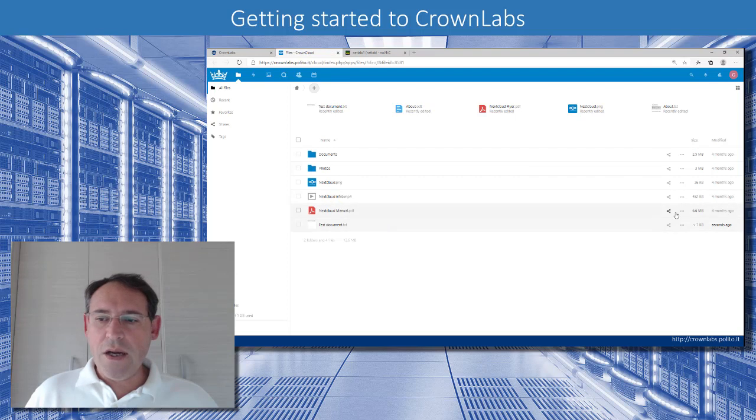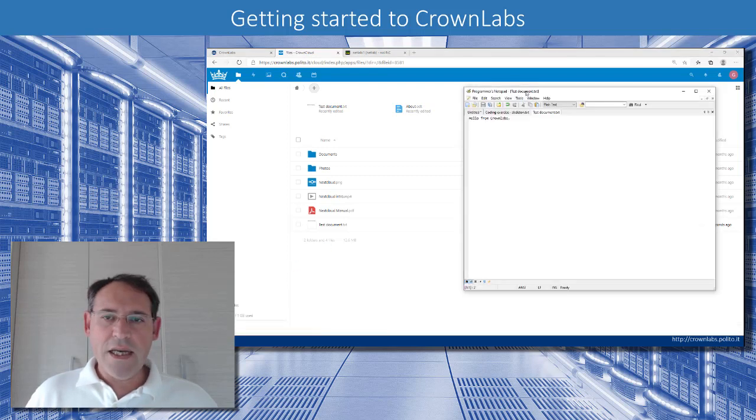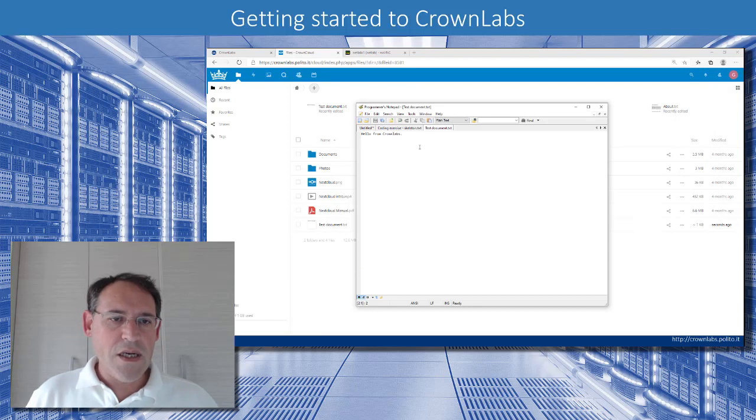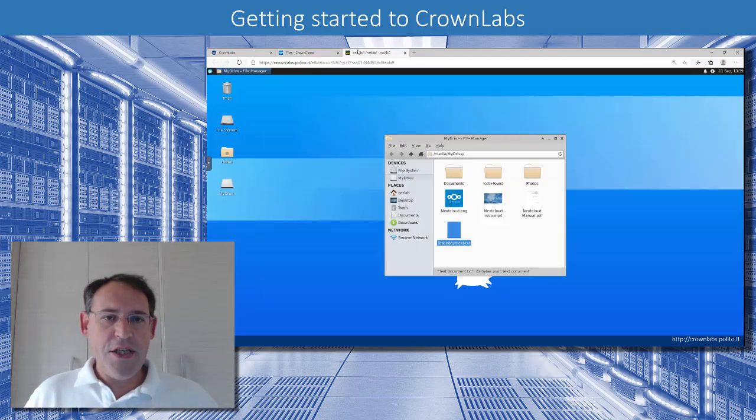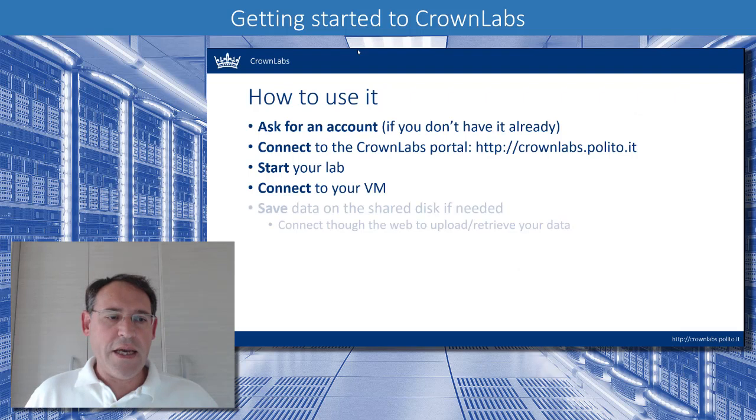And you can also download it, so the test document is now on my machine, and I can open it natively from my computer. So just in case you need it, you can upload files or download files from CrownLabs this way. Okay. So let's go here and let's see the next steps.